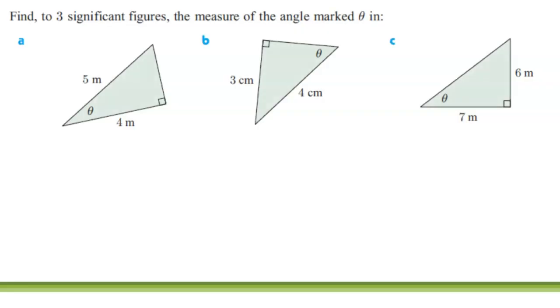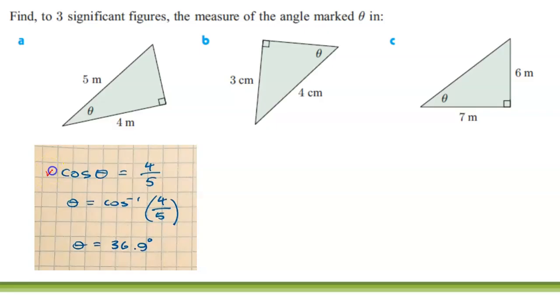So you can see in all of these cases, they've indicated an angle that's unknown, and they want you to find out its value in degrees. So for this angle here, theta, the relationship is this is the adjacent side to theta. This is the hypotenuse of the triangle. Adjacent and hypotenuse indicate cosine. So what I'm going to do is write down first off that the cosine of the angle is 4/5. So read another way, you change it around by saying the angle can be found by performing the inverse operation of cosine on that same 4/5, and you'll get that answer. Now I'll show you that on the calculator in a second.